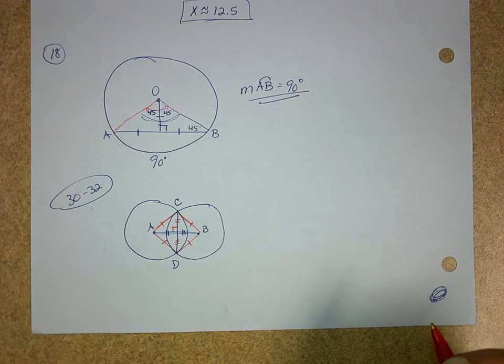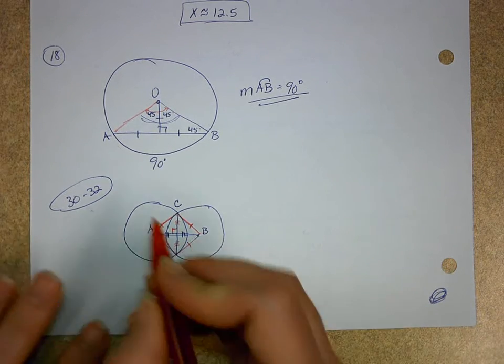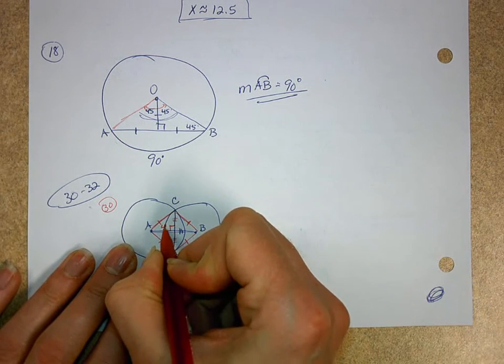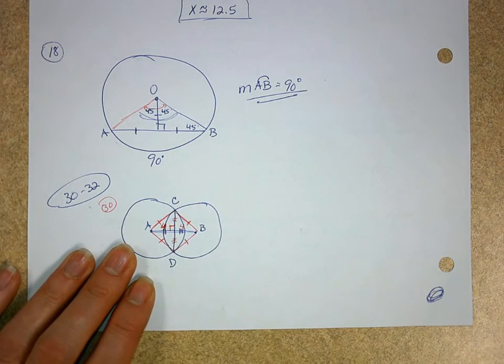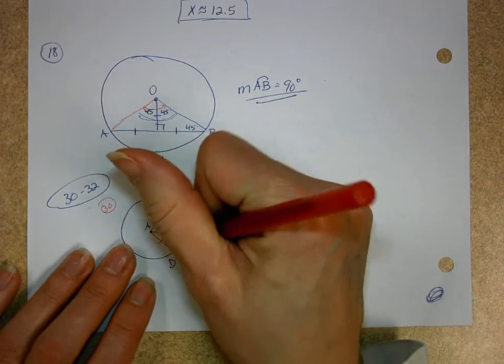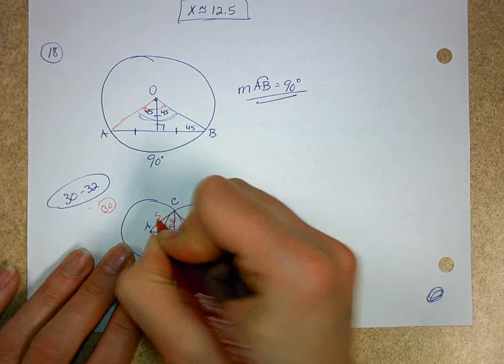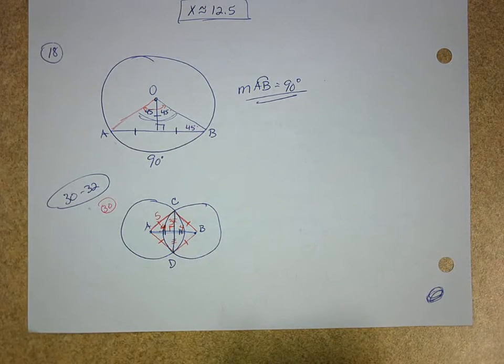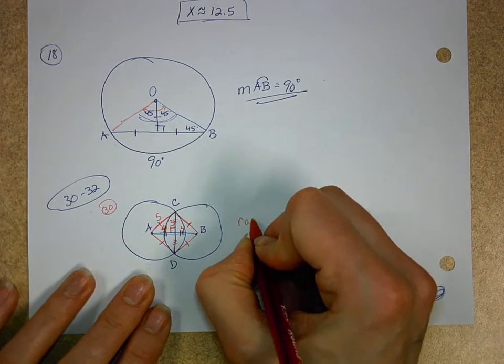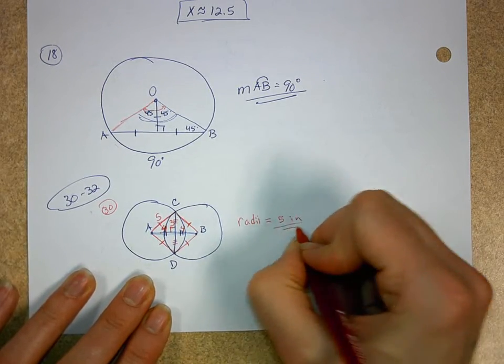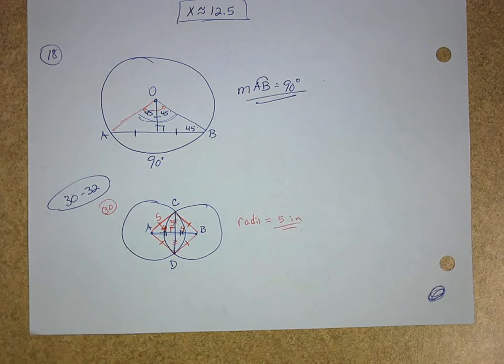So for instance, they want to know how long the radius is. They give segment AB. This whole segment is 8. So this is number 30 specifically. If it's 8 whole, I know this would be 4 because they're both going to have to be 4. Then they tell us the length of segment CD is 6. Okay, so this is 6, but it's bisected, so that's 3. Oh, look, a 3, 4, 5. So the radii equal 5, and it'd be 5 inches. Simple as that. But that's because I knew the diagonals of a rhombus are perpendicular.